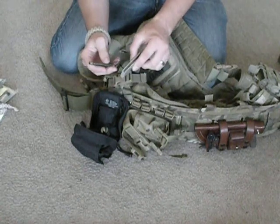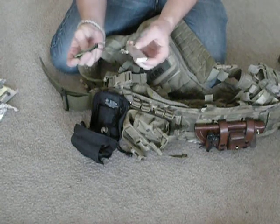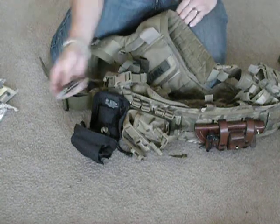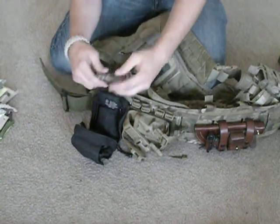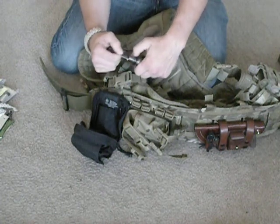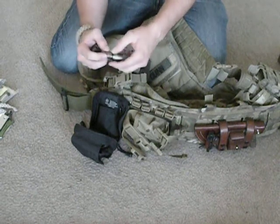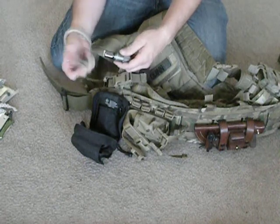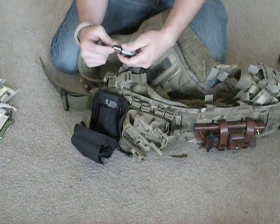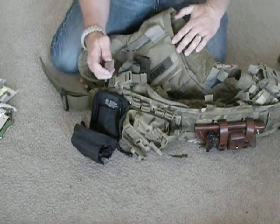I also carry a magnesium block with a steel match on the side — it's another ferro rod. There's a small backup blade on here, not really usable for any real bushcraft, but I can use it to scrape off the magnesium and use the fire steel without using my primary blade. I also have an Exotac match case. Right now I have ten REI matches — it fits twelve, but I gave up two to fit in the strikers. On the case there's a tiny phosphorous strike surface that's protected when sealed over an O-ring. On the bottom there's a coarse sandpaper you can use for strike anywhere matches.